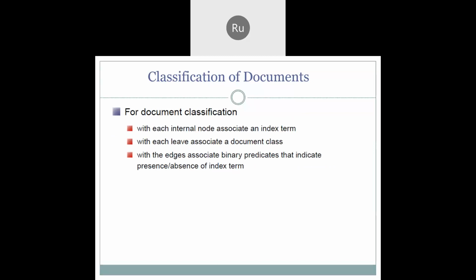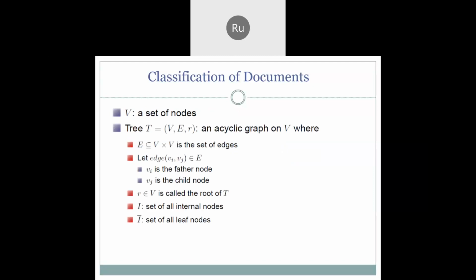Okay, so this is where we say that at the end of the tree, we will have the class label. There will be no more values for the attribute, but at the end of the tree, or the leaf of the tree, that one will be the label. Okay, that one will tell you what class the document should be in. Okay, to define this classification of documents, we should have this tree.